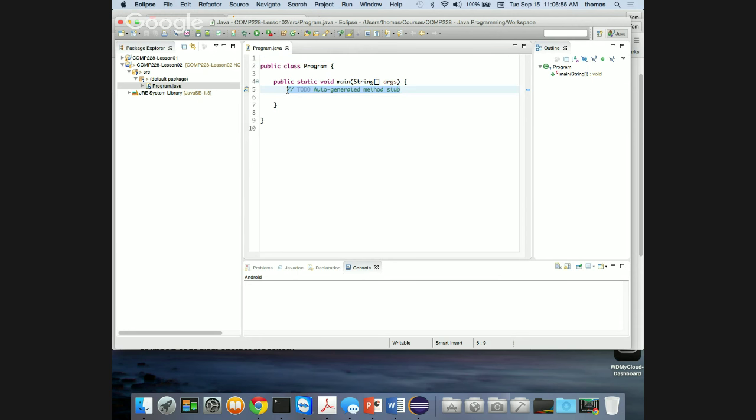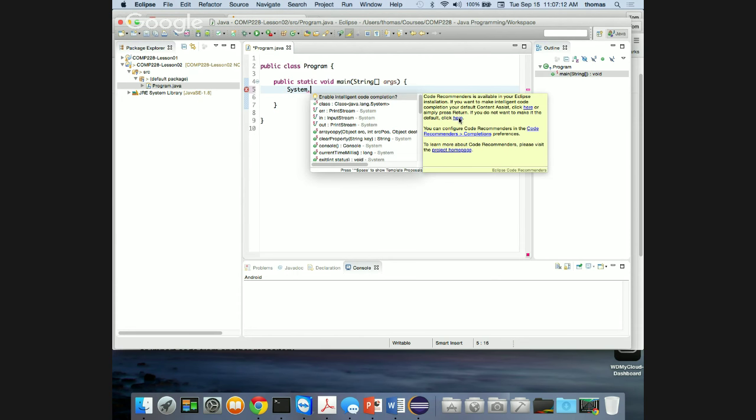And just to illustrate this, we're going to refresh ourselves from what we did last week. We're going to do a System.out.println, which is going to go to the console and say something like, this is our new class. System dot. And if you notice, Eclipse comes up with some code hinting. Out dot println. I've done everything correctly. And inside there, I want to put a message to the console that says, program started.